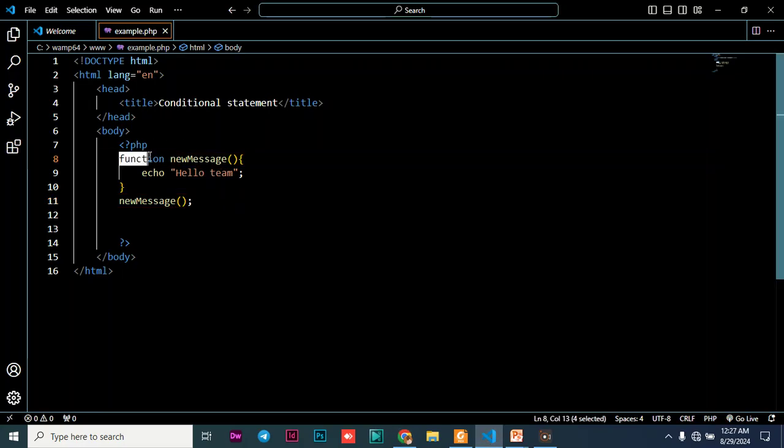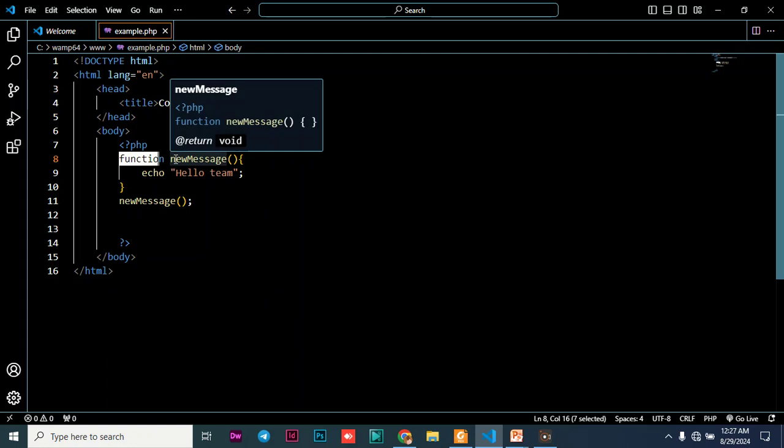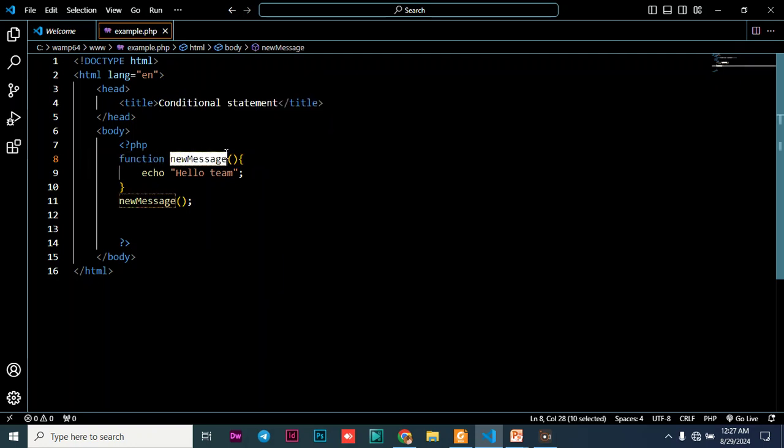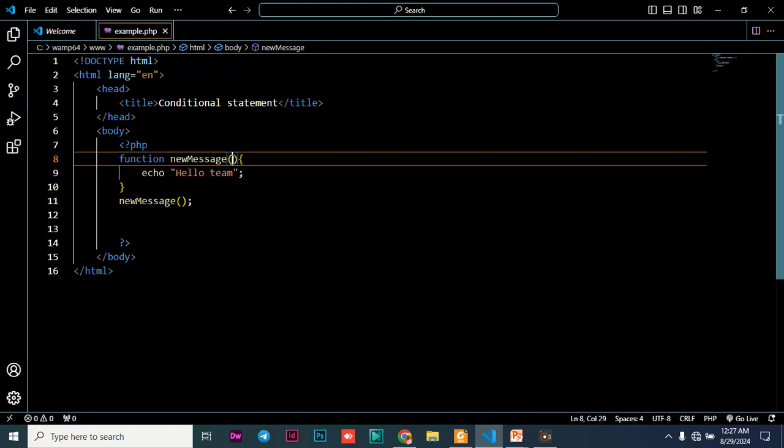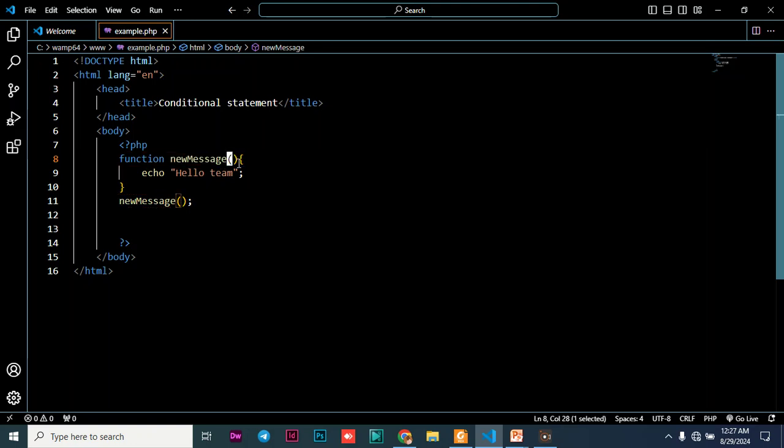You have used the keyword function followed by the name that has been given to that function, and then you need to have the parentheses. These are the parentheses ahead here. Then after the parentheses you're supposed to put the opening and closing curly brackets. Then you put all the statements that are supposed to be used in that particular function in there, and after that you need to call that function so that you can see the output that is going to be displayed.